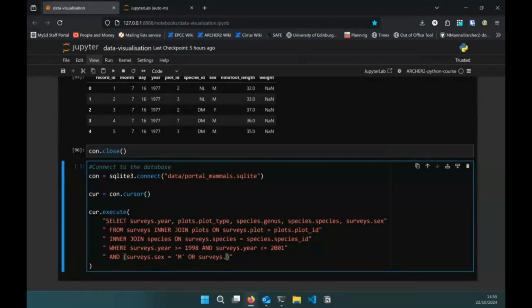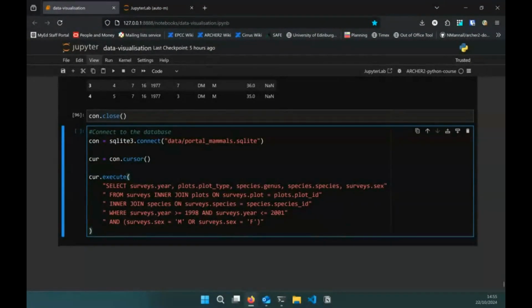Or surveys.sex equals F. So you end up with quite a complicated query, and you can really see how these SQL queries can get quite complex quite quickly. But you can break down to what you're selecting, generating your table, and then the conditions with which you want to select your rows.